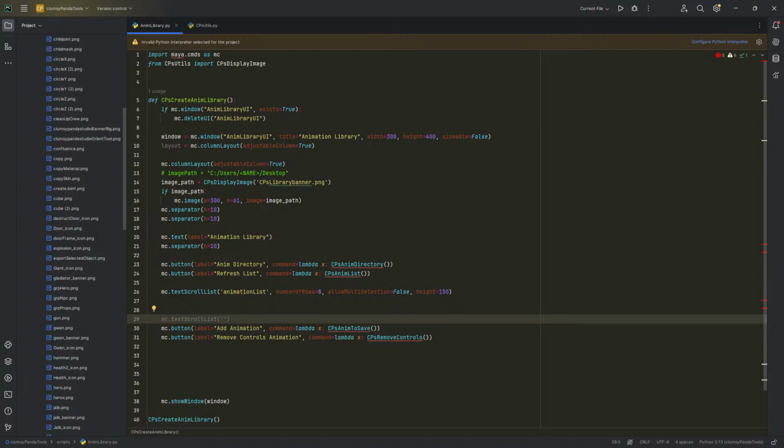For this, I want it to be horizontal, so we can use a row layout, and within that layout we give it the number of columns that we need, which is 2. We want both of them to inherit.